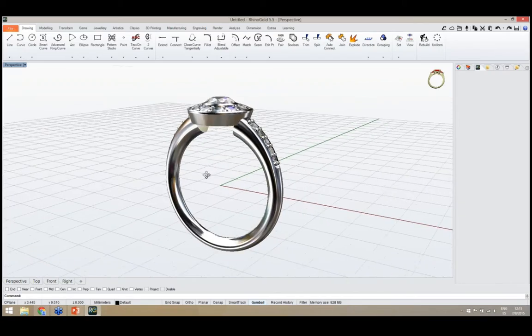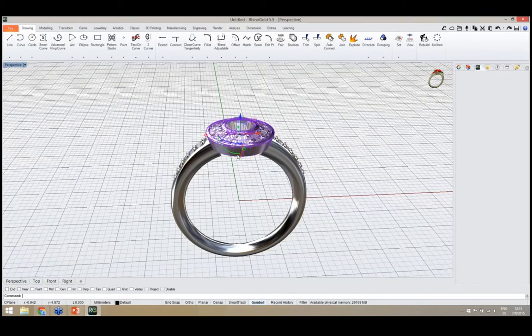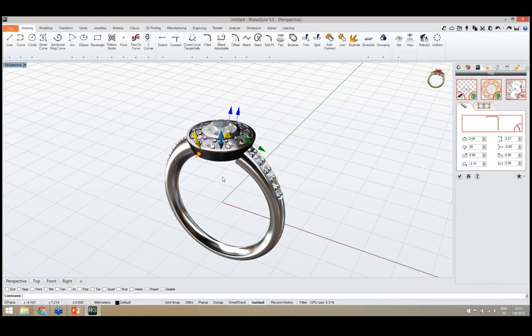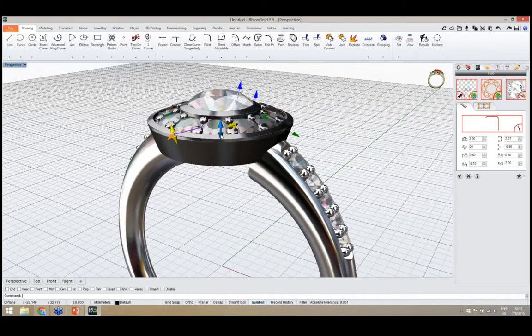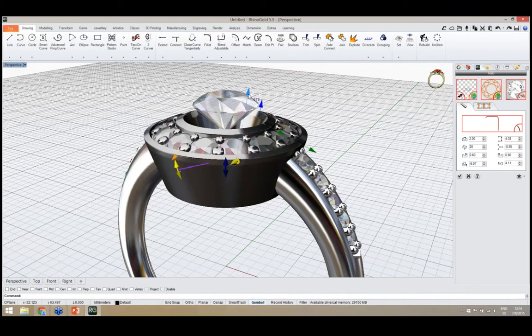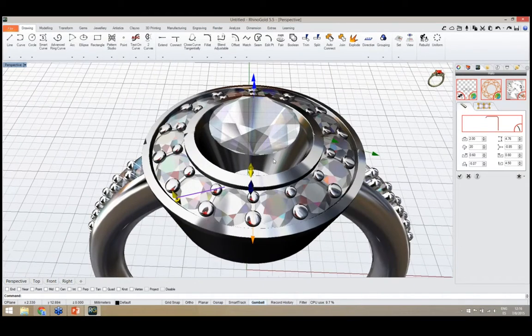And of course, I will need to adjust a few parameters. So easily I can select the halo, edit the halo, exactly the same workflow. I can move down, I can extrude, and as always, we have all the parameters we need in the side panel.